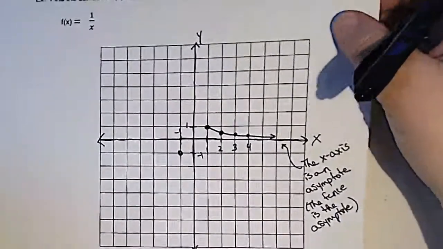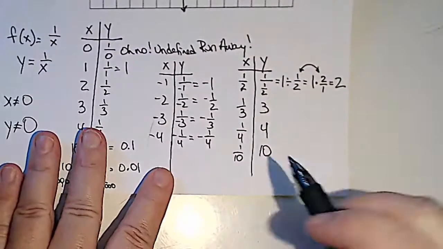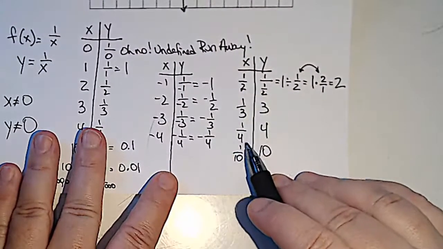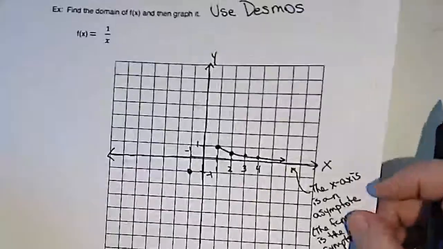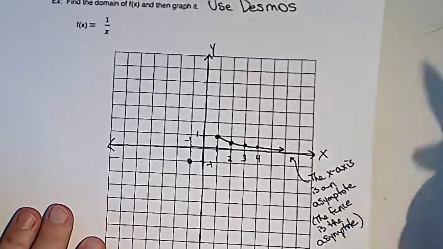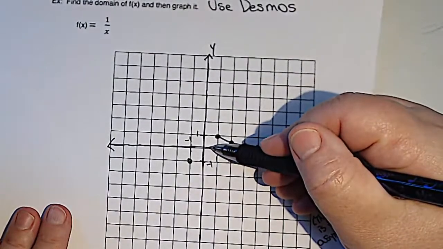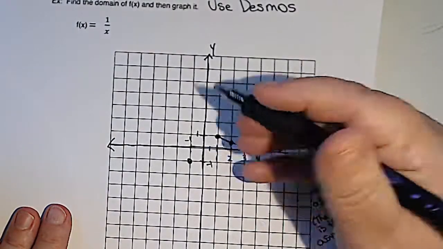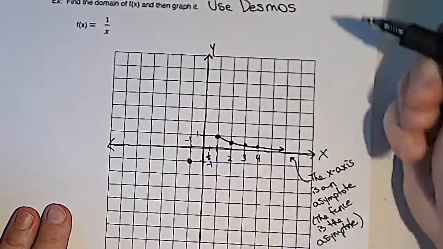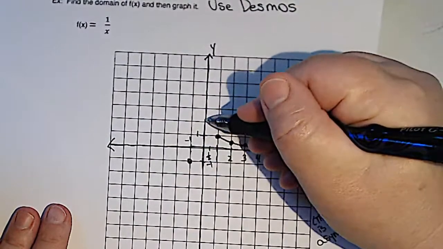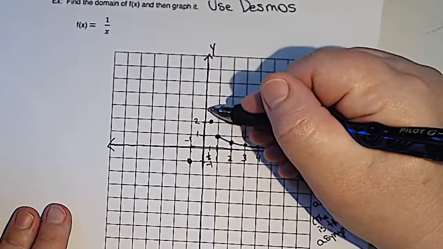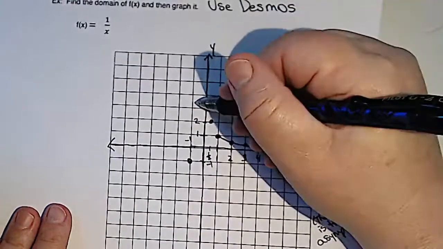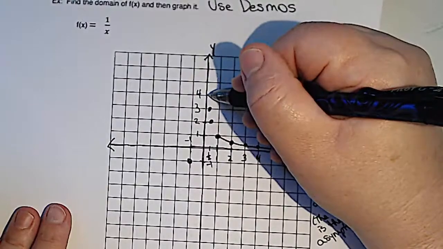Okay, next up. I'm going to go to this section right here. What happens when x gets very small on its way towards 0? The answer is y gets very big. So let's try to figure this out. In teeny tiny vision, if this is 1/2, 1/2 is right there, then y will be 2. When x is 1/3, y will be 3. When x is 1/4, y will be 4.